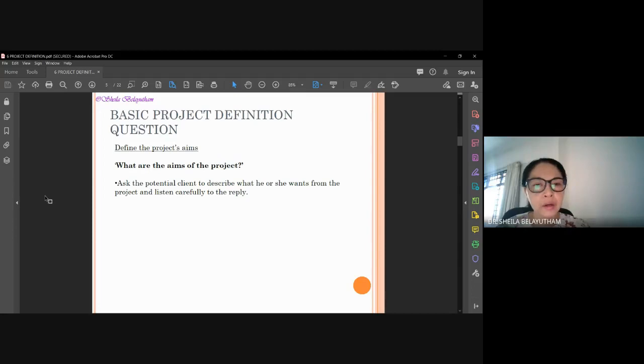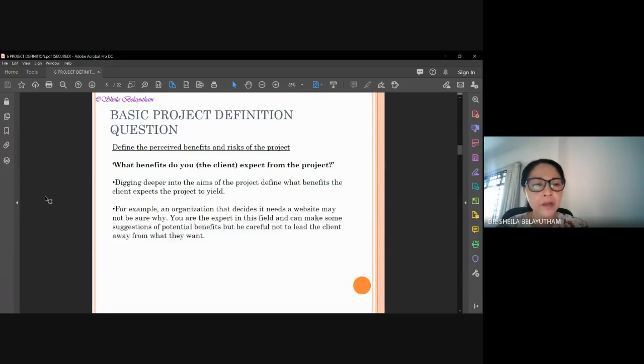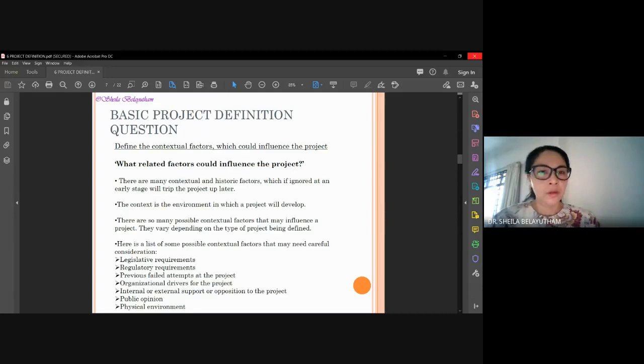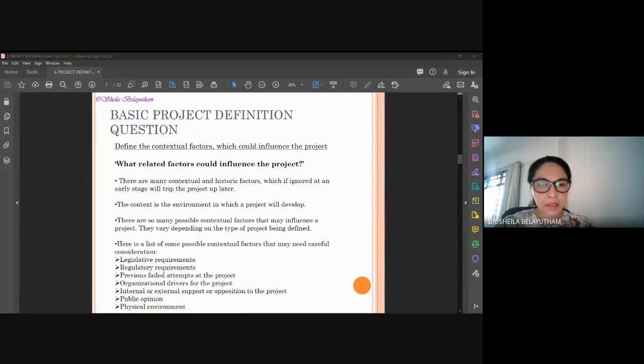You should have what the project is about: what is the intended objective and aim of the project. Of course, when we are coming up with the project, we need to know what benefits the client would expect from the project. Then, what are the factors that could influence the project? It can be anything coming from the external, such as local authority rules, local authority planning, strategic planning. It must be aligned with their planning. It can also be external factors such as land conversion and so on.